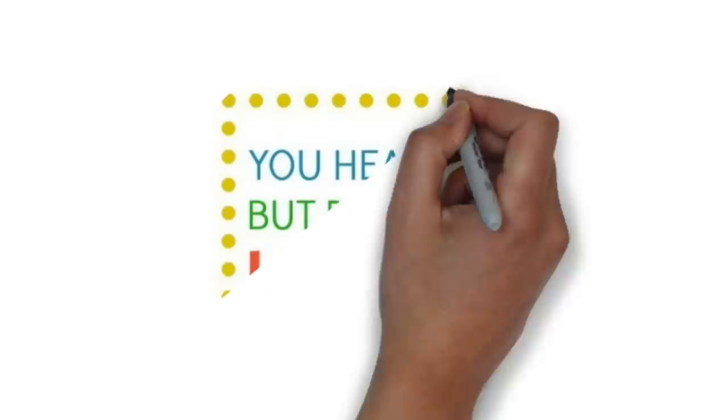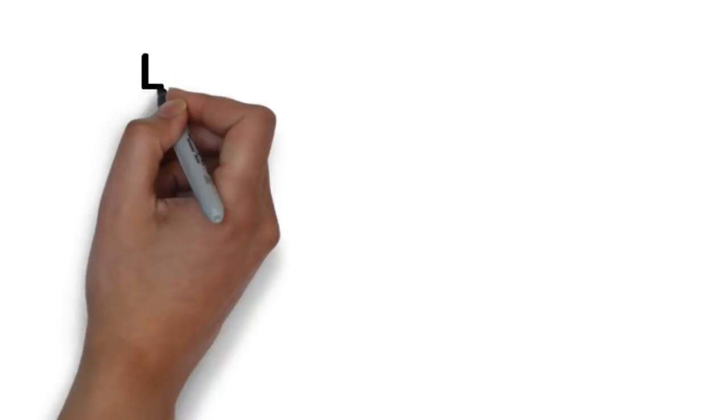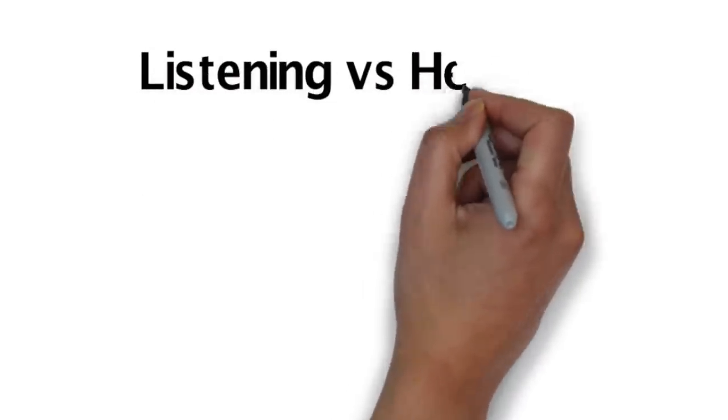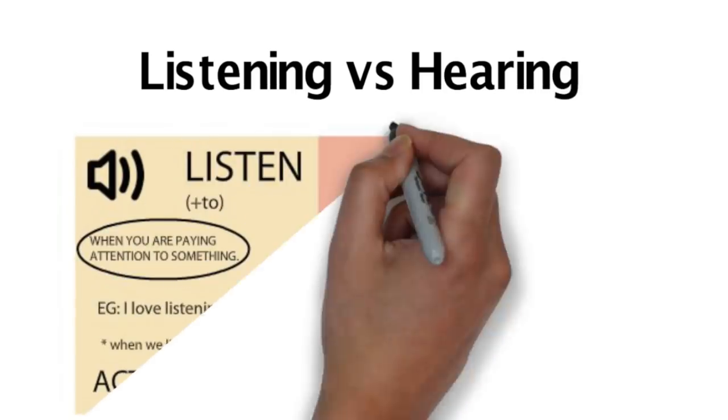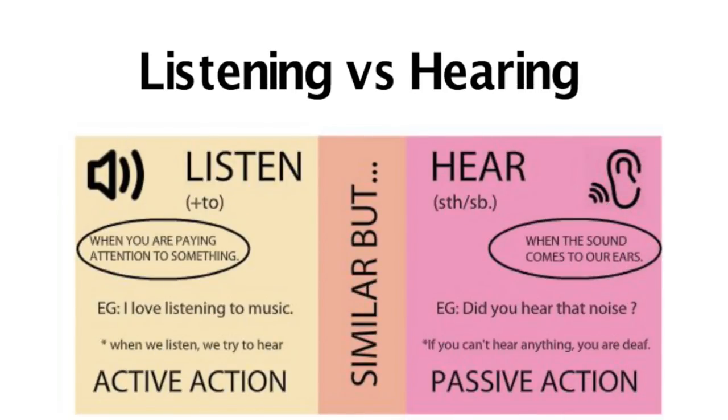You must have heard that most people can hear but only a few can listen. So let us understand the common mistakes the candidates do over the listening section of IELTS. There is a big difference between hearing and listening. Listening means paying attention to what is being spoken in order to understand the meaning of the words. Unlike hearing, where one has to just take note of the spoken word. In fact, those who do not differentiate between their hearing and the listening skills do especially bad on the multiple choice questions at the listening section. So make sure that you focus on the meanings also instead of just listening to the audios that are being spoken to you.